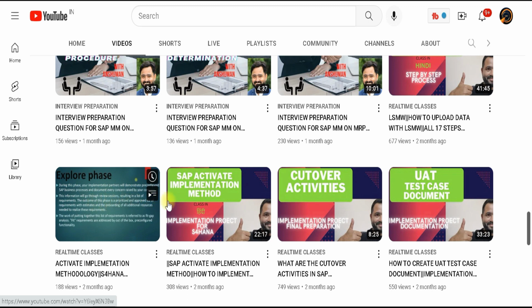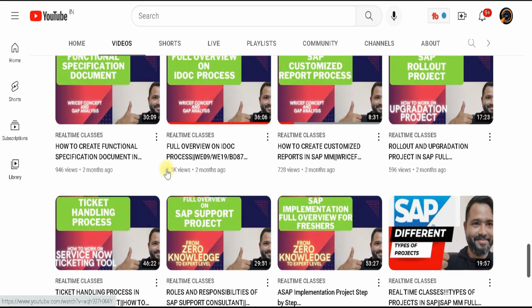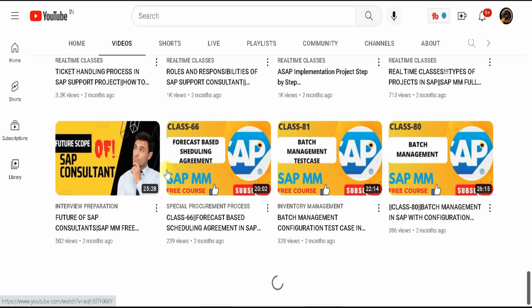In Southeast Asia, whichever plants we have, they can enter their tickets into that Chairwell, so we can handle all the support tickets with this tool.